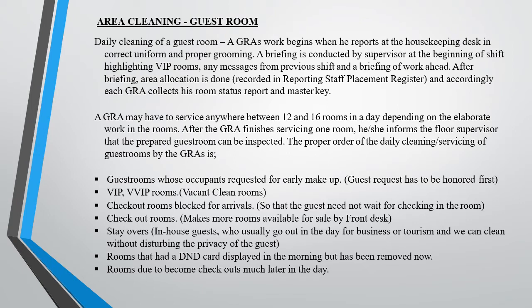A GRA's work begins when he reports at the housekeeping desk in a correct uniform and proper grooming. A briefing is conducted by a supervisor at the beginning, highlighting the VIP rooms, any messages from the previous shift, briefing of work ahead. After briefing, area allocation is done and accordingly GRA will collect the room status report and master key.